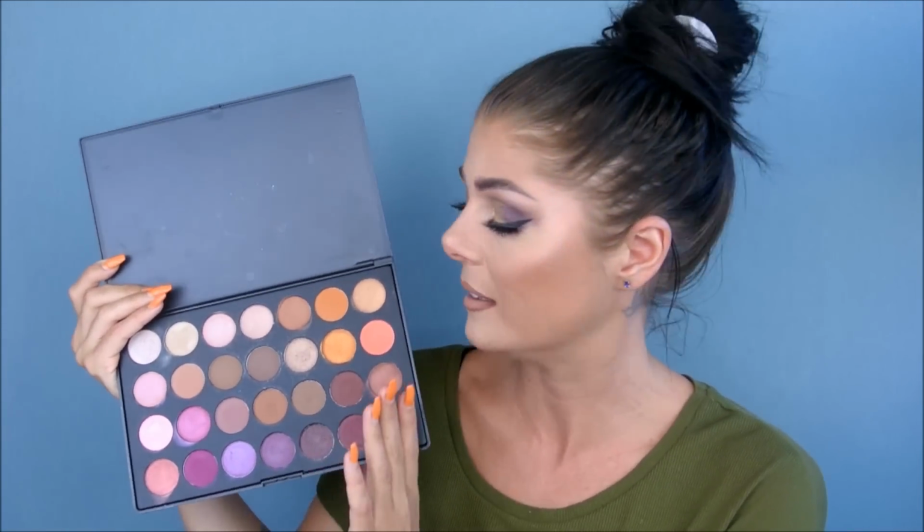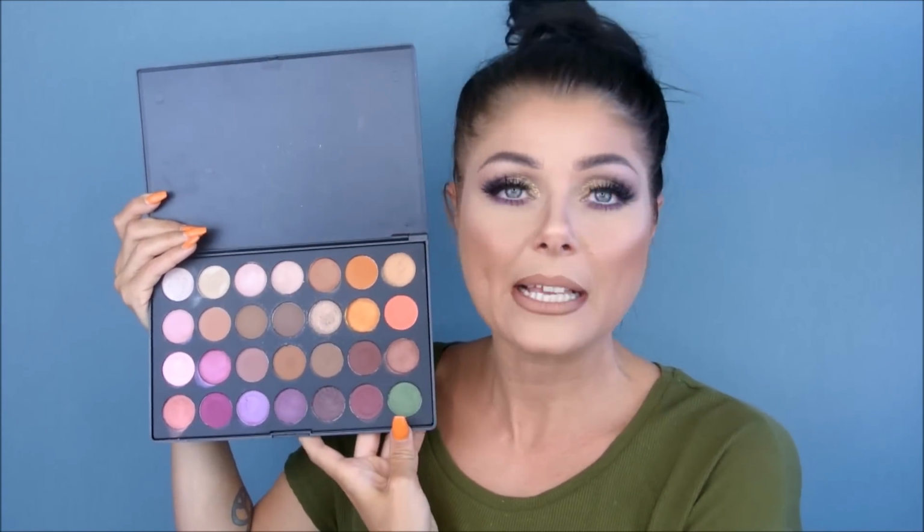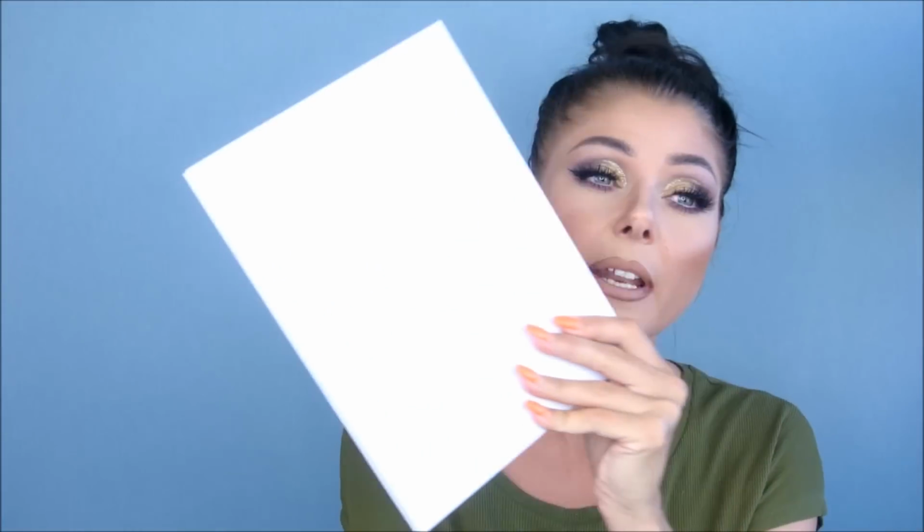I was always hoping that people would vote for this one in my throwback Thursday palette series, but I'm guessing this was like such a rare unicorn that nobody got a hold of it. But if you do have this, it is nothing like the new Jaclyn palette. So you can rest assured that if you get this one, they are not going to be alike at all.